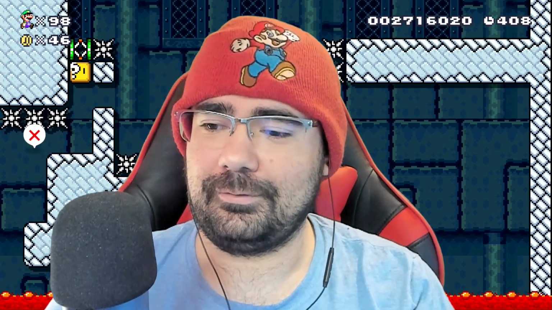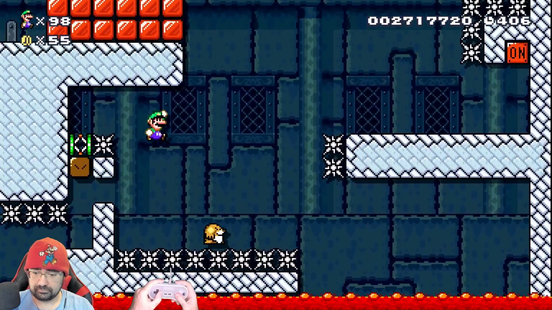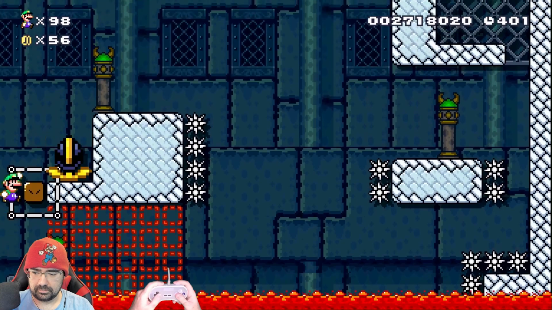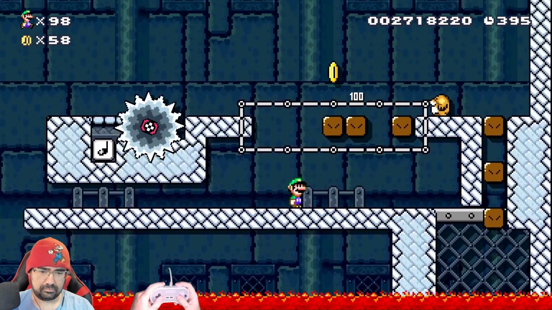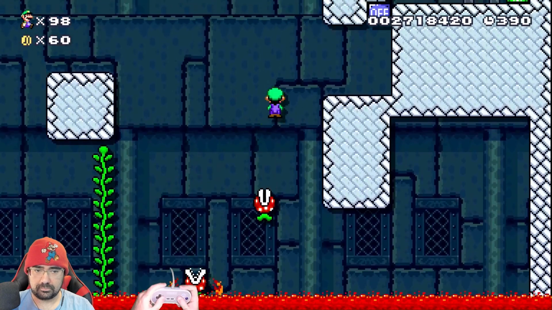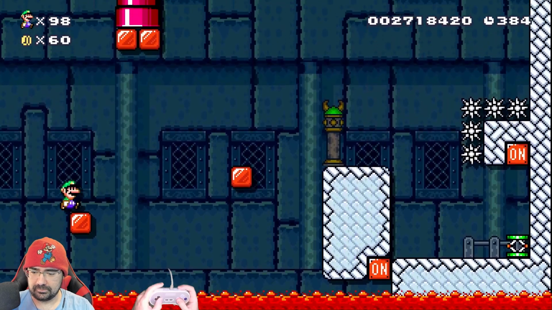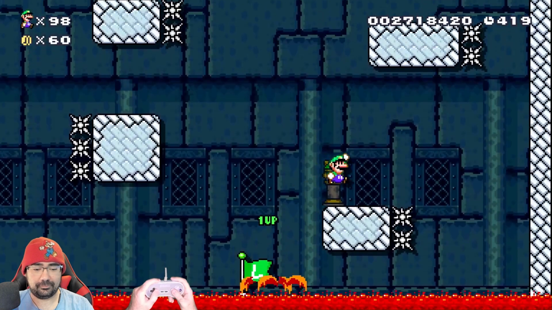Well, that started out real good. I can try a spin there, see how close a spin gets me. That's pretty well done. That's the end. We can beat this. We can absolutely beat this, but wow, this is rough.